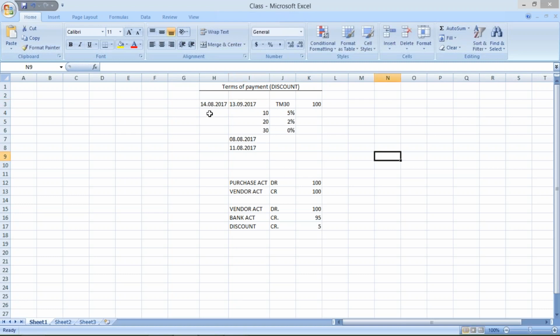To get a 5% discount, you make payment till the 24th, and after that till the 4th, if you make payment, 2% discount, and after that no discount. So I am going to make payment on the 27th, which is after the 24th. That falls between 10 to 20 days, so the system should give us only 2% discount automatically. So we have to check that.